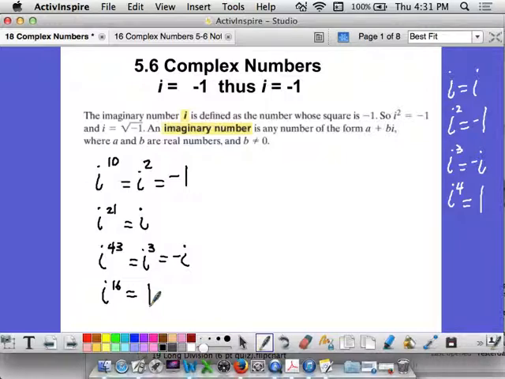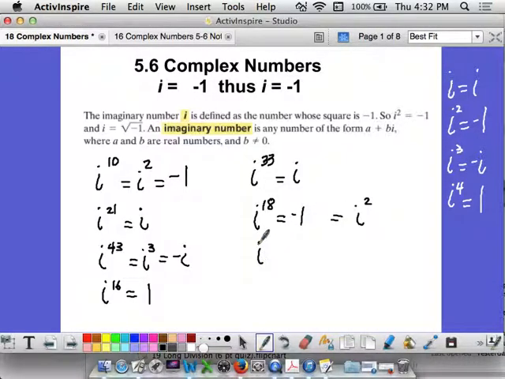Your final answer will only be plus or minus i, or plus or minus 1. You won't have any left over exponents, so you won't have an exponent for i. If you do, then you need to break it down. So here's some more, just to practice. If I have i to the 33rd, 4 will go into 33 8 times, which is 32, with 1 left over. So that's i to the 1. If I have i to the 18th, 4 will go into 18 4 times, which is 16, with 2 left over. That's i squared. Well, i squared equals -1.